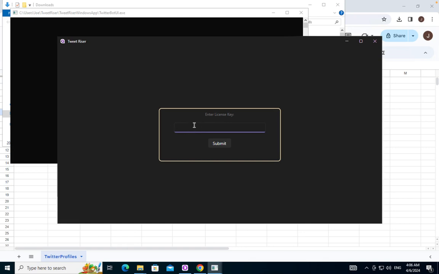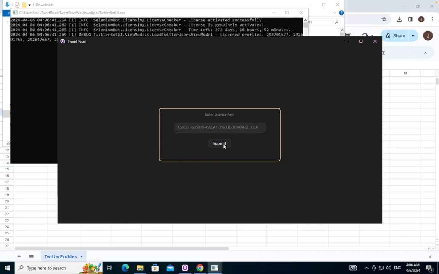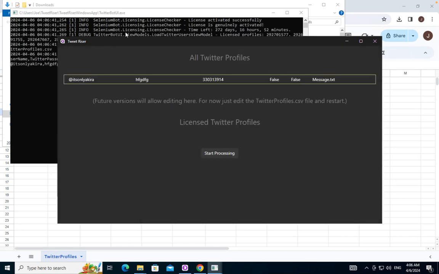So I'm going to grab mine. Once you've got the license key, you just paste it in, and it's going to look something like this, just a string of numbers and letters. Press submit. That's going to go ahead and spin this up. And okay, this is good to note. So if you see this, only one line at the top, as opposed to two lines, one here and one there, like under the license one, that means that it's not been added to your license.